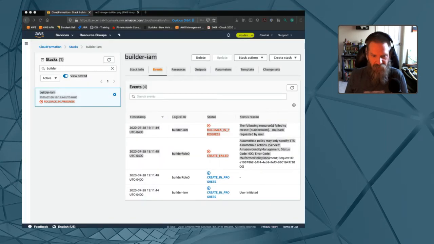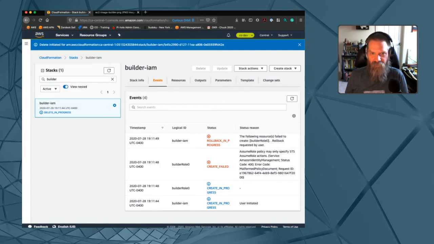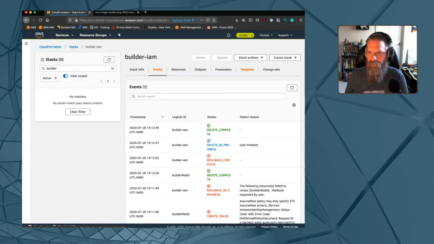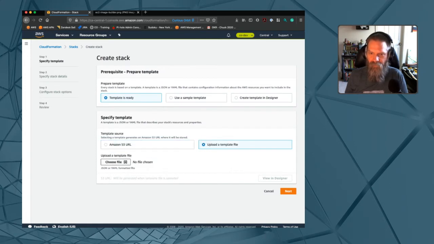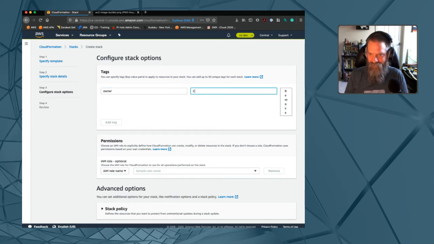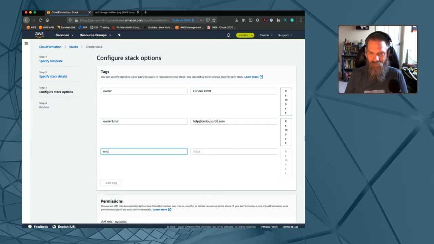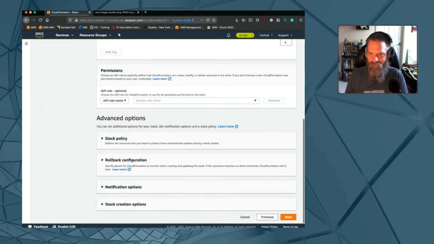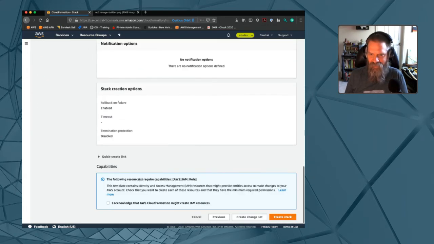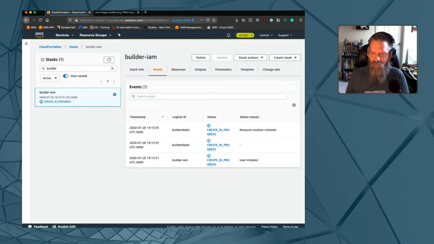So let's go back again to the browser. And we'll do the same thing. Just clean this stack up. And we'll give it another shot. It's also nice when you build this into your CI, you don't have to do this every time. The first time that you deploy a template, you often end up in this kind of troubleshooting situation. It streamlines this process a bit. There we go. Next, scroll to the bottom and acknowledge our IAM again. Let's see if the third time's the charm here.